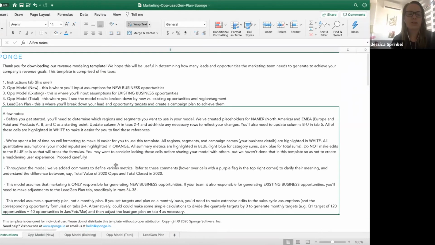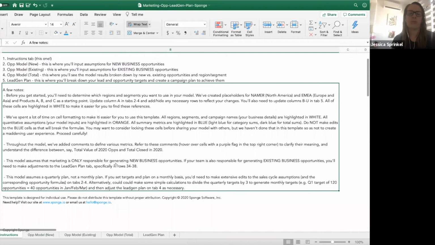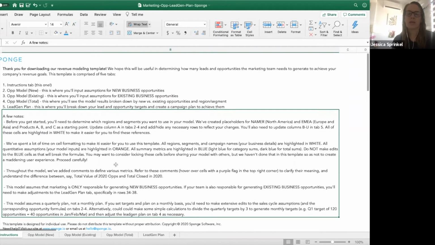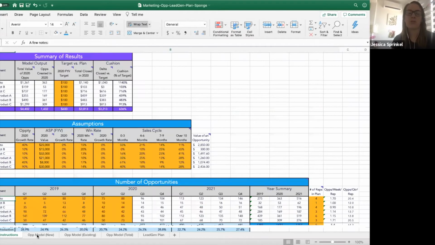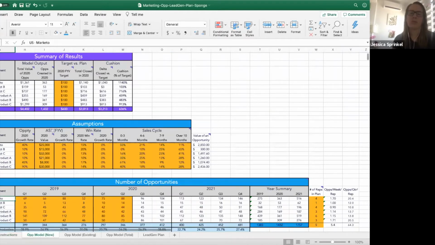And then just a note, this is a quarterly plan, not a monthly plan. If you do have monthly plans, you'll need to make some edits. Feel free, happy to help you, but you'll need to edit the sales cycle and how the leads and opportunities are calculated. But for all of those that want to do quarterly, this should be good for you.